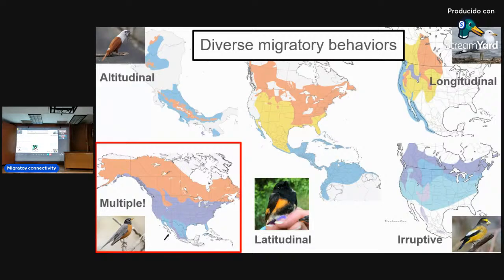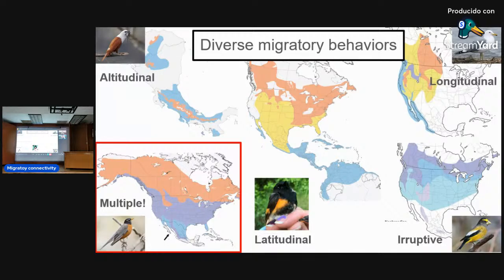But as we track robins and study their migration more, we're finding that there are actually a bunch of resident populations scattered throughout this purple region of their range. For example, where I currently live in Washington, DC, we know that the robins here are completely resident. We also know that there are robins performing altitudinal migration as well, particularly along the Appalachian mountain range. So you have one species that's performing latitudinal, altitudinal, and some aren't even migrating at all.